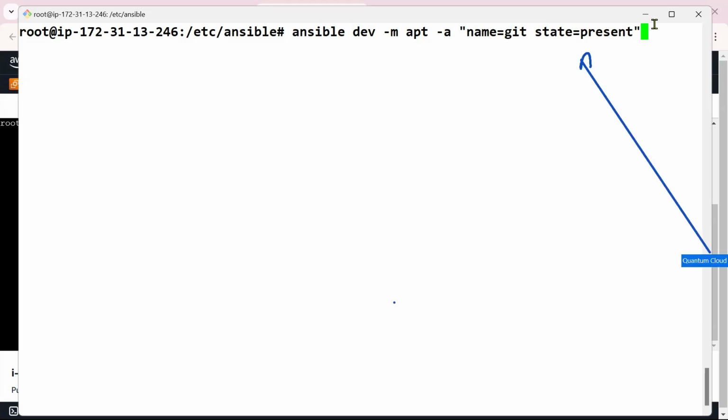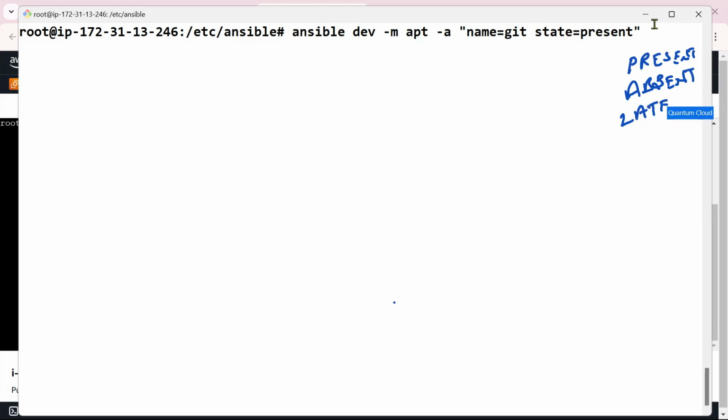One is present, second one is absent. Absent means you remove or uninstall that application. Or you can provide latest. If you provide latest, what happens? It will try to pick the latest version of that application. So this is how you can start.